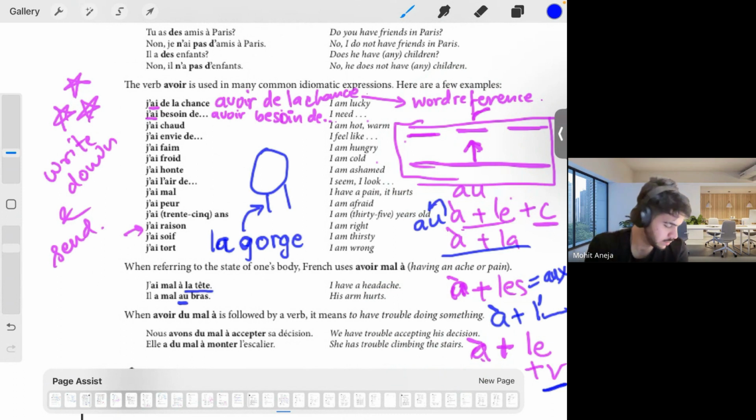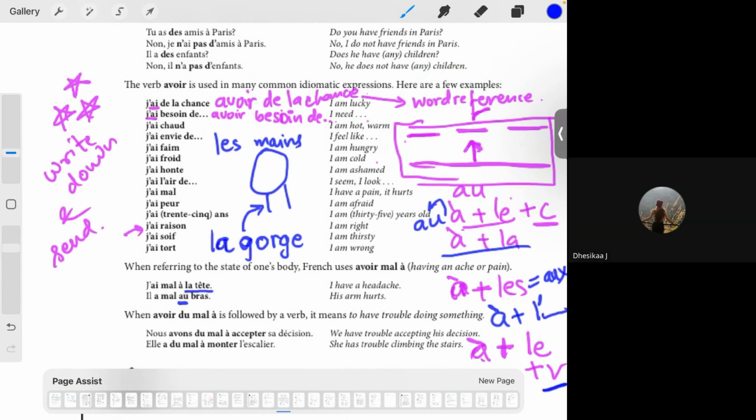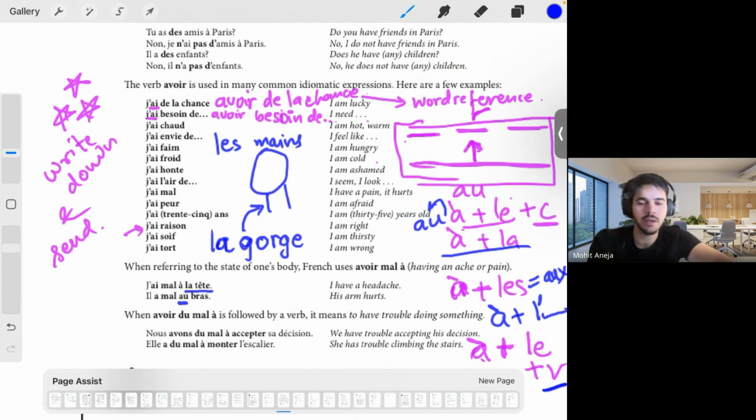Very nice. And how will you say, for example, my hands are hurting? It's in plural, les mains. Maybe you did a lot of hard work today. You wrote a lot of French today. Now my hands are hurting. How will you write that to me in French? J'ai mal aux mains. Yes, j'ai mal aux mains, meaning either my hands are hurt or my hands are hurting, like they're paining or aching. It can mean both things.